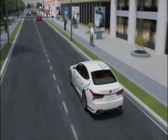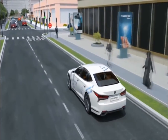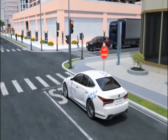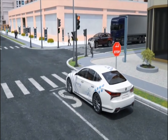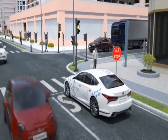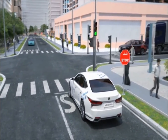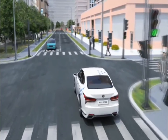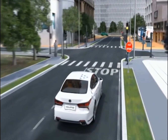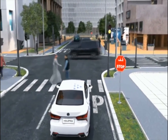When the driver approaches a crossroad controlled by traffic light, he has to comply with the following. To stop his vehicle when the red light is on. To be ready to move his vehicle when the yellow light is on after the red light. To start moving his vehicle when the green light is on according to the direction determined by the traffic light. To pay attention and be cautious when moving with his vehicle at the places of flashing yellow light. Allow pedestrians to cross and give way to the vehicles with priority.